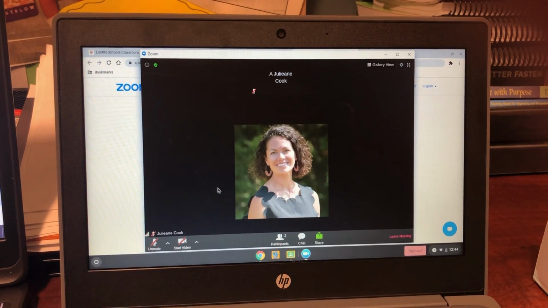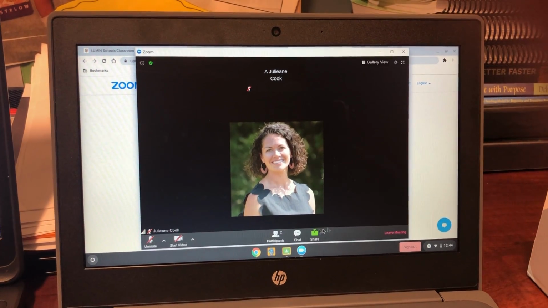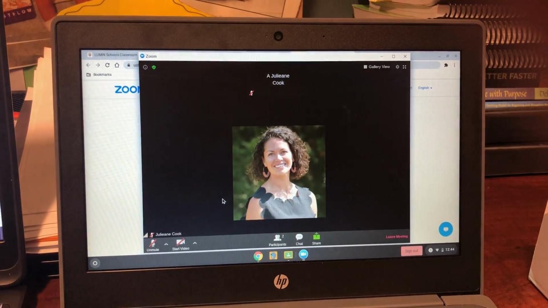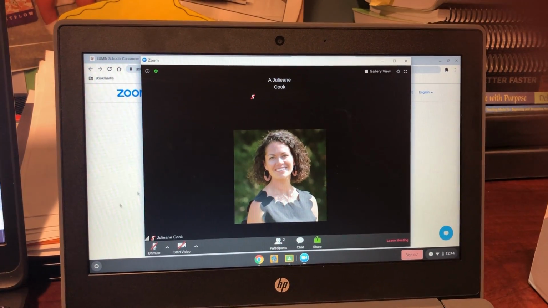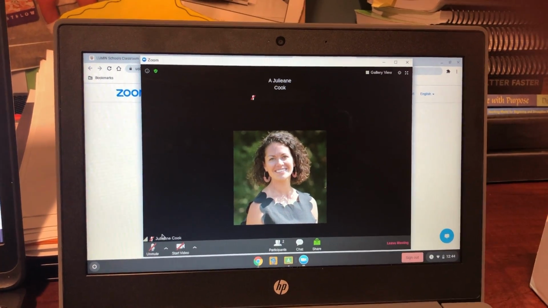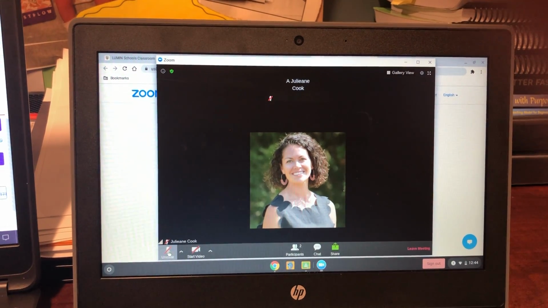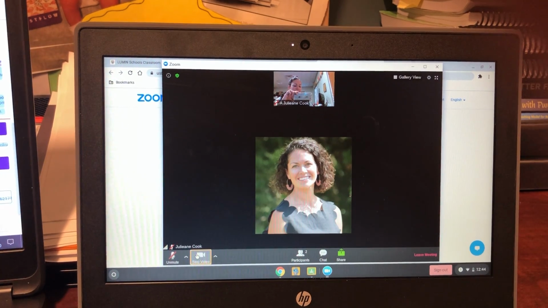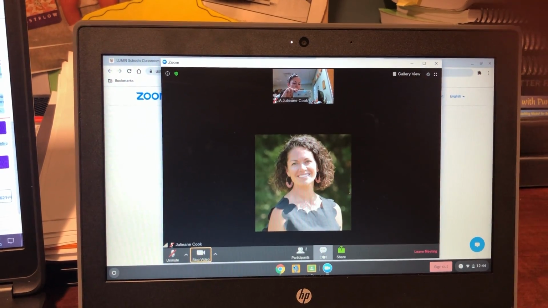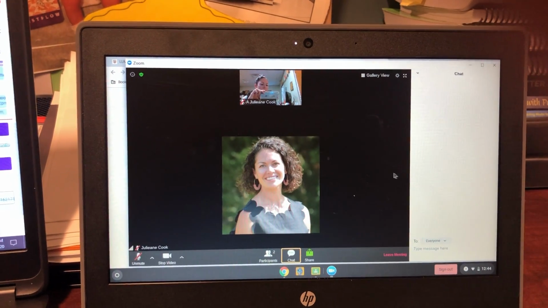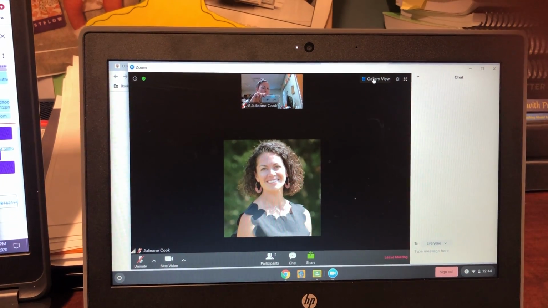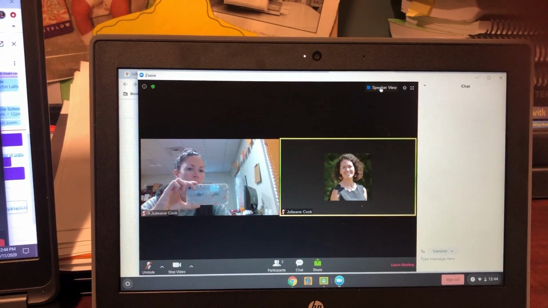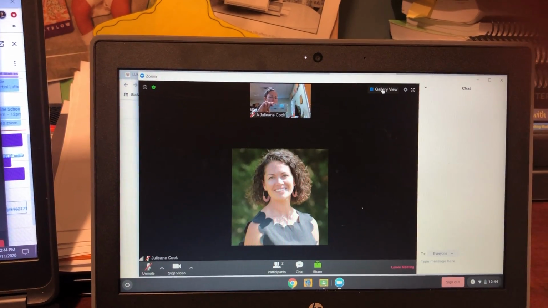The other thing is sometimes this Zoom toolbar disappears. So in order to get that back, you just have to move your cursor, move your mouse, and it should come back up. And on that toolbar, you have your unmute, you have your start video, you also have where you can chat, and there's also a tool here, the gallery view. You can test out what is better for you, the speaker view or the gallery view. So that's just a little tip.